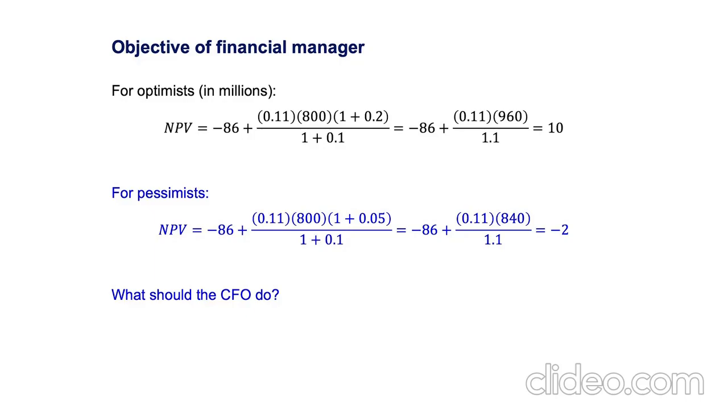What should the firm or the CFO do? Some might suggest taking an average over the two numbers. Why would any of the shareholders agree to this? Each side believes they are right. How about getting the optimists to buy out the pessimists? Interesting idea, but at what price? Maybe you have more creative ideas to resolve this disagreement.